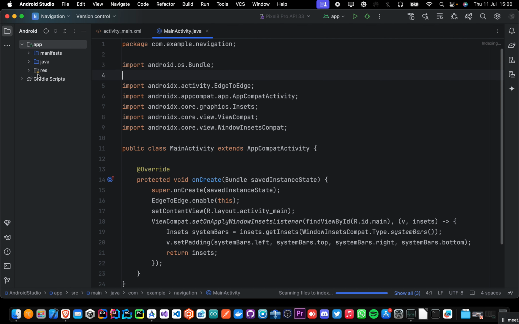you'll see that on your left you have different files and folders. Something like the manifests. We have the Android manifests, which will contain the Android manifest file. This is where much of the setup is done.